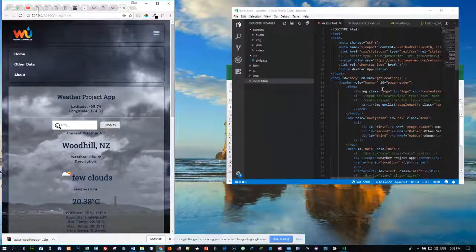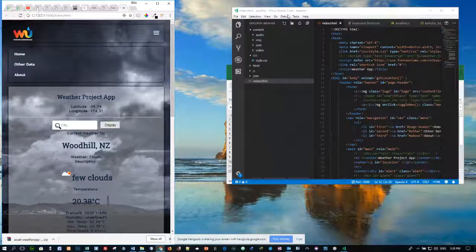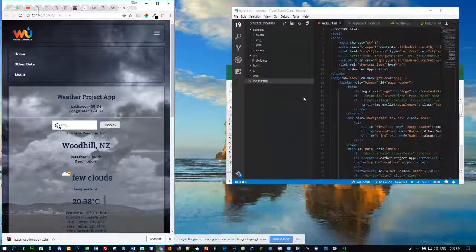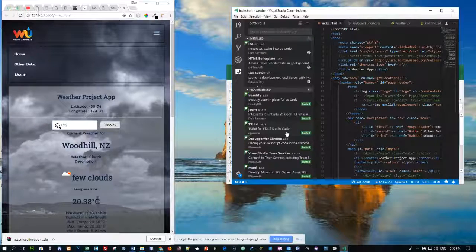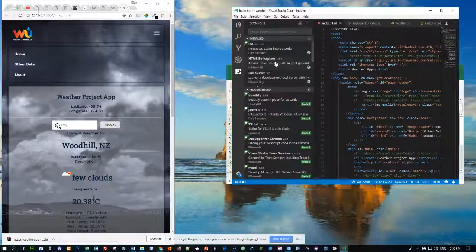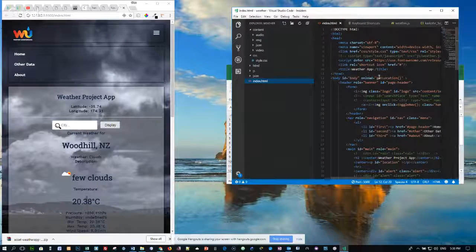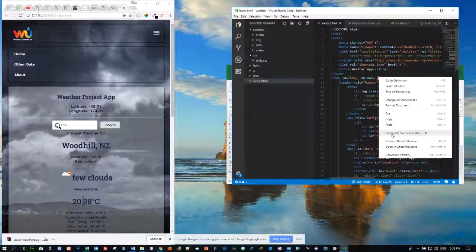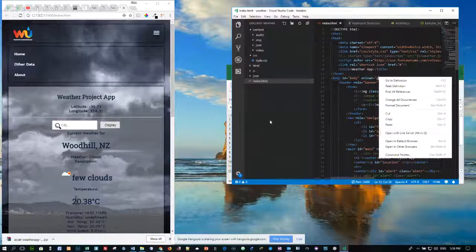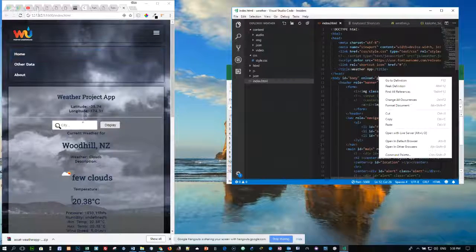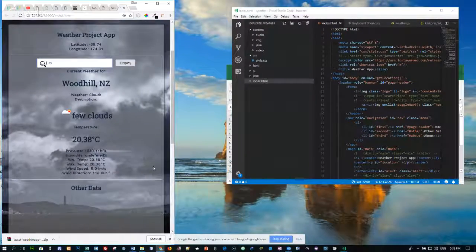And I'm really happy with that. Really happy with this Visual Studio Code. There are so many flash things you can add in, all the extensions. HTML boilerplate, all sorts of things you can add into it, and you can open a live server on it, which is really cool, I think. So that's pretty much me, guys.